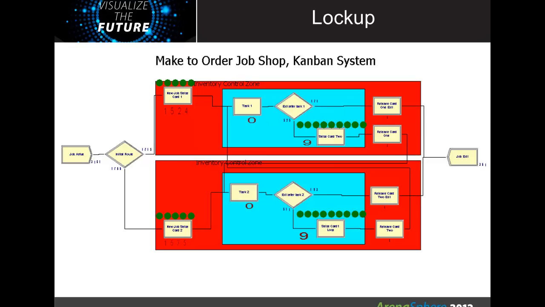I have 2 work centers, but the jobs come in and they randomly go to one work center or the other first, and every time they exit a work center, there's a random probability that they are done. At the top of my head at the moment, I can't remember exactly what the percentages are. We can look at it. It was just an experimental model, but it's something like 25% probability of exit at the end of each machine, and 75% probability to keep on going.